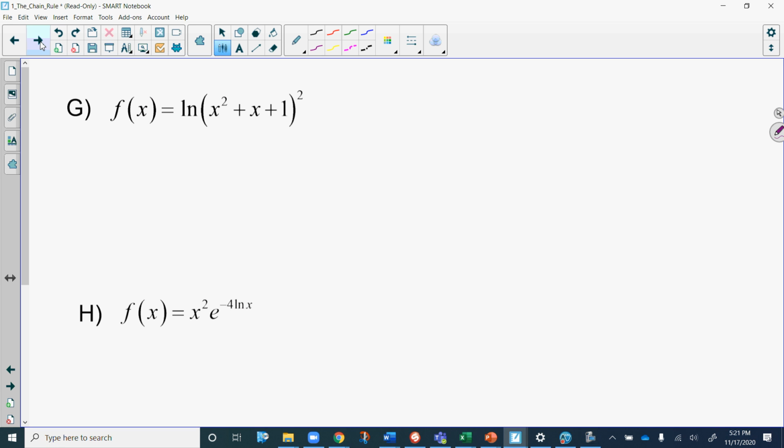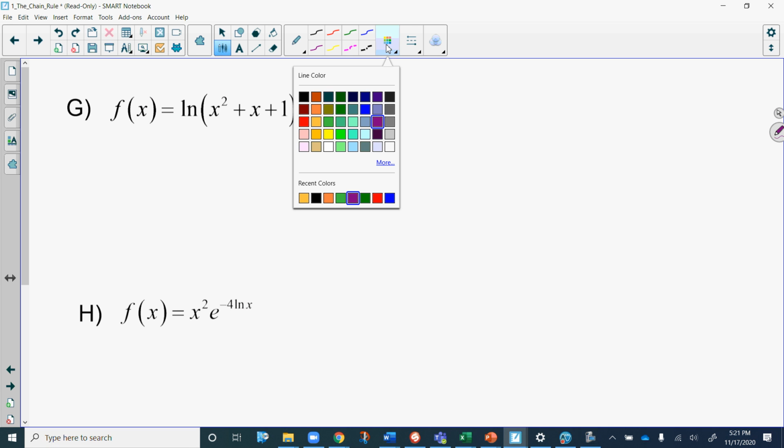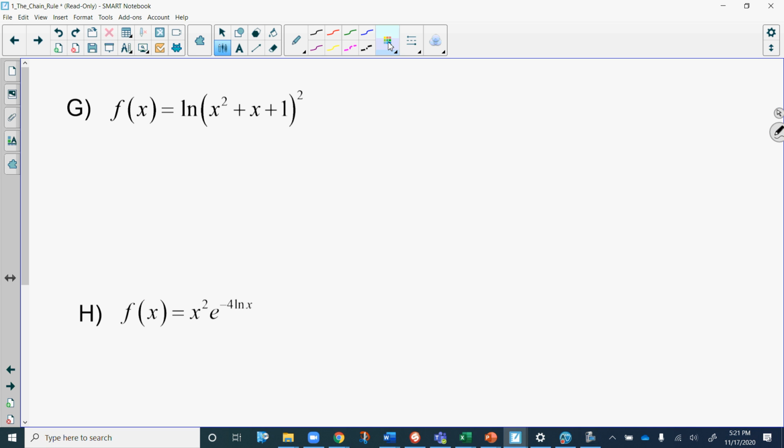Now, this one here, example G, I think this one would be a good example to use if you did want to attempt to use U substitution. Now, like I said, I showed you one example at the beginning when we first introduced what the chain rule is. We will use U substitution for even more advanced derivative things that we're going to be doing at some point in our future lessons. So I think example G will be a perfect time to work a problem out using U substitution. Now, if you don't want to use U substitution, don't. Keep doing it the same way, and we should wind up with the same answers.